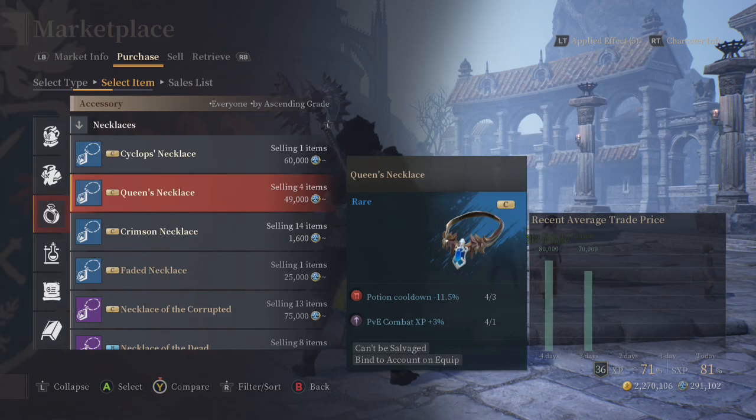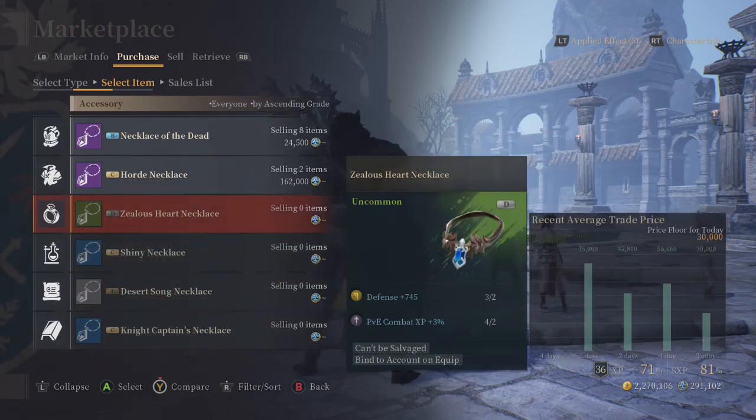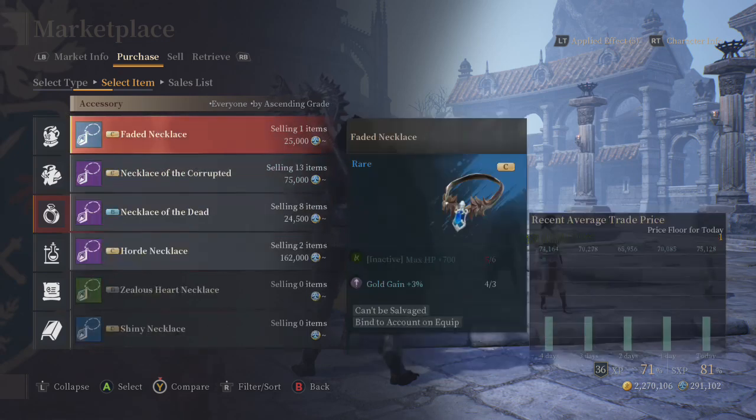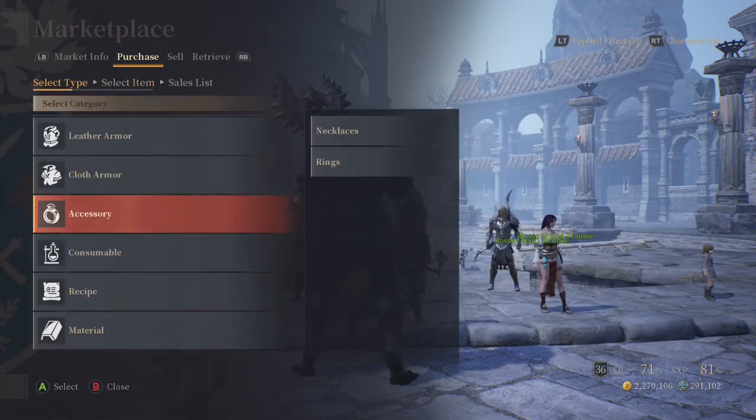What this does is give you 3% more PvE combat XP. Now you can buy that one, or if this one ever comes up, which is a Zealous Heart Necklace, this gives you another 3% PvE combat XP, and you just need 2 purple runes, and it gives you defense 745. So you can choose that one or the Queen's Necklace, which gives you potion cooldown. If I have no way to heal myself through orbs or my axe or blinking or Nightwind, then I would buy this so that when I'm grinding, I can use a potion.